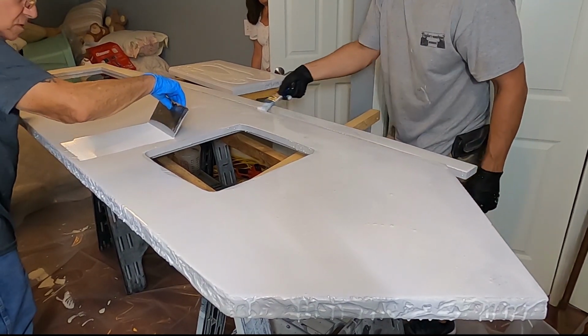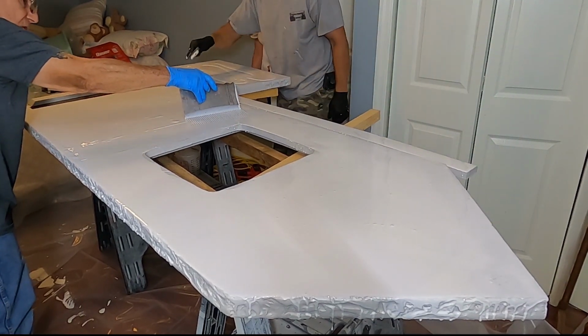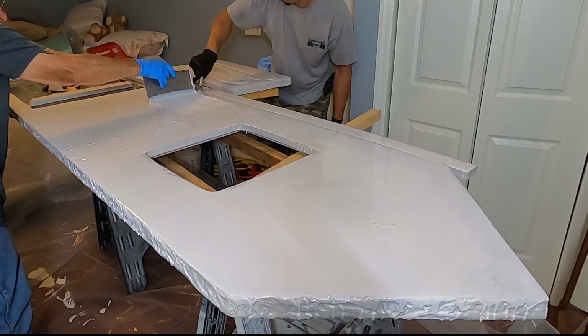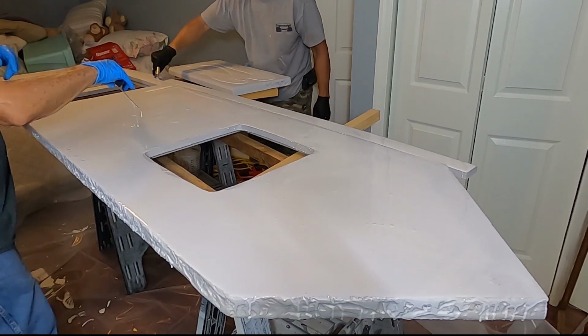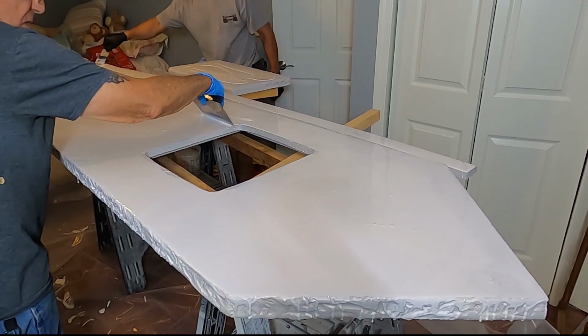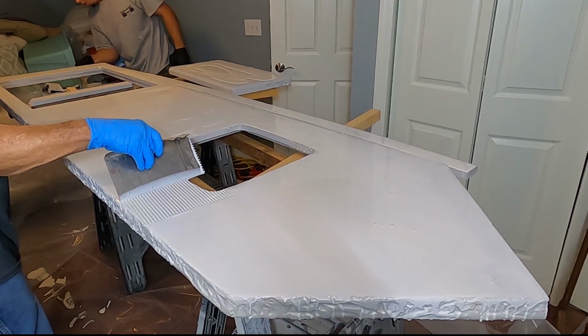Now, once you get your top covered and you get all the material spread out, make sure you get the epoxy into every crack and crevice, especially on the live edge. There's a lot of nooks and crannies that you need to get the epoxy into. Just make sure you do that.